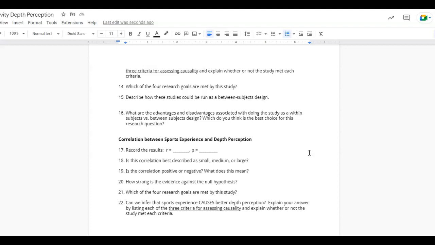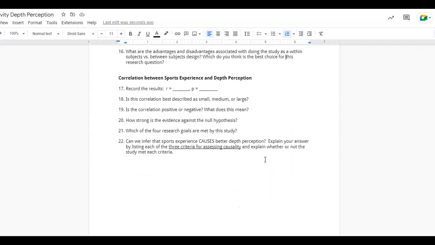It's a more powerful design because we have fewer individual differences messing up our data, right? But we also, in this particular case, have the advantage that with within subjects designs, you need fewer people. So if we have 30 people in class, we have 30 people in both conditions. If it were a between subjects design, we'd only have 15. Right? So it's very efficient and more powerful to do it as a within subjects design, sorry.